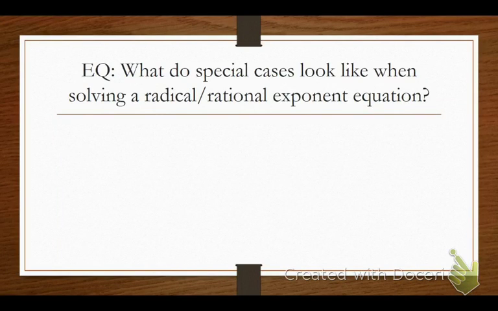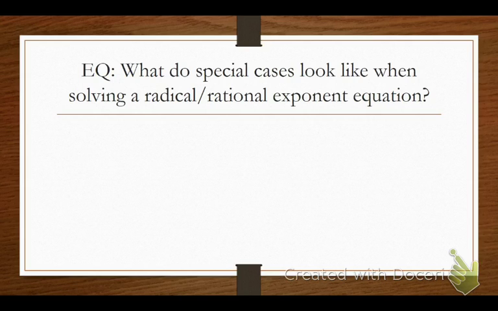Hey, Algebra 2. All right, so I promised yesterday we were going to talk about special cases. Like, what are these special cases about radical and rational exponent equations when we solve? What will it look like if we have no solution, or infinitely many solutions? Can we have more than one solution? So anyway, we will look at those options.